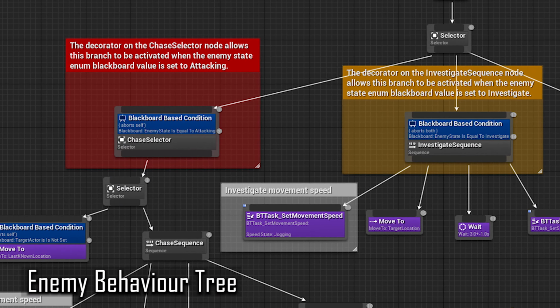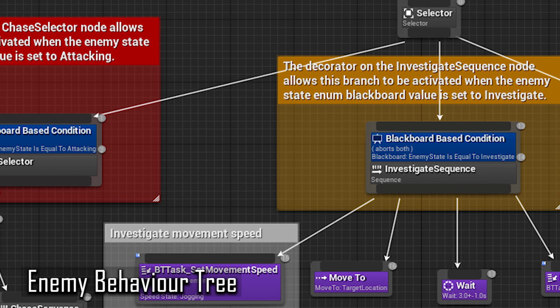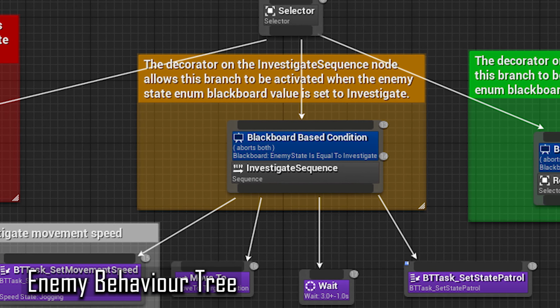A huge component within this project consisted of developing the enemy artificial intelligence, or AI. It was important to make the AI behaviour believable to the player, and the sound implementation had to support this in order to maintain player immersion. A behaviour tree is used to dictate the actions of the enemies in the game. The system utilises enemy states to determine which branch of a behaviour tree to execute.